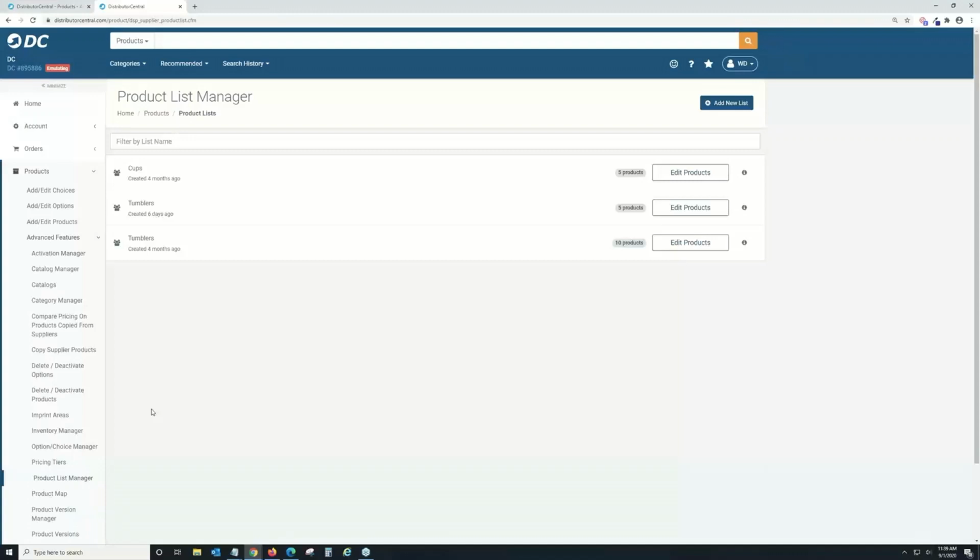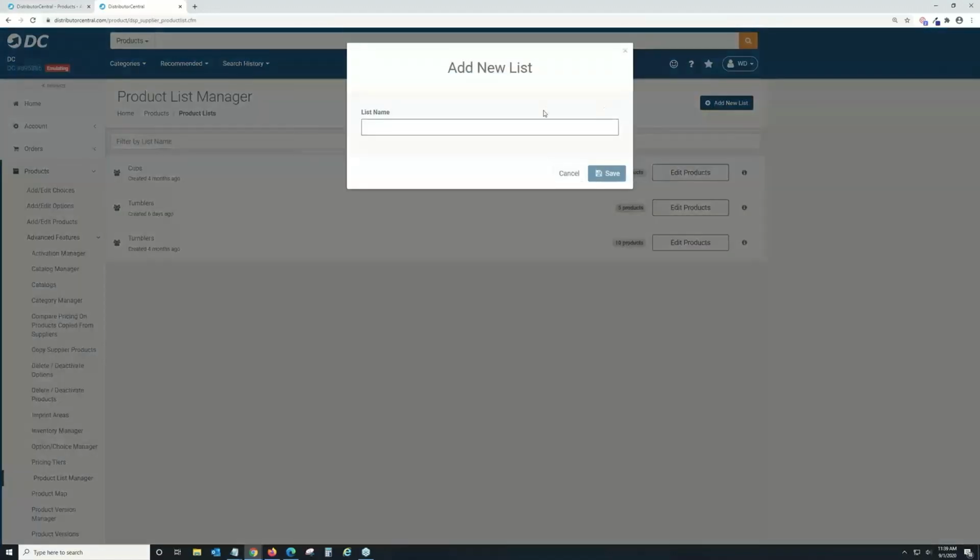If you're on your child account, like I said earlier, if you have it separate from your main account, any product list you've created in your main account, and these would just be like normal lists, pulling in the default information from the supplier, and you've pulled in certain products that you want in a list, they'll all show up here along with your custom product lists that are created from your fulfillment account. So I'm going to click add new list, and we'll just call it something simple, company store.